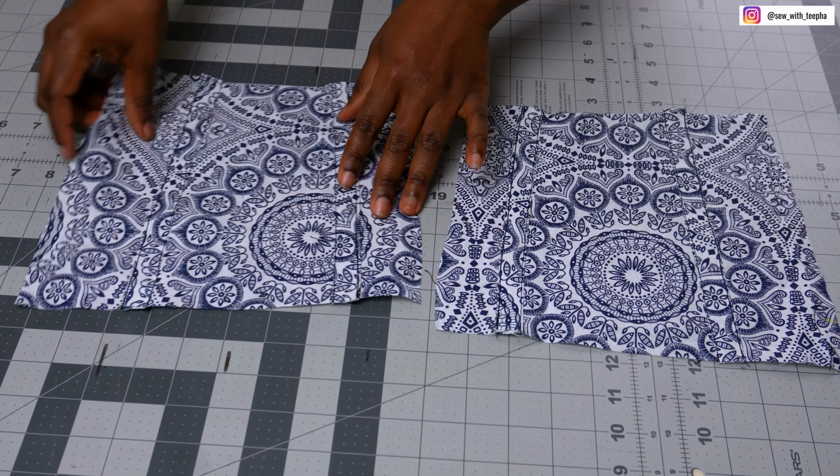Do the same thing for the back. So you get the upper part of your back for the dress and you place it right sides facing each other and mark half of an inch from the side, which is from the hip side, like that. And you place the side of your upper part to that side all the way like that. And you do the same thing for the other part, half of an inch, and you match the side starting from that half of an inch like that, okay? So now you sew with half of an inch at the waist. So after joining, this is what I have. Whew, that is beautiful. So flip it this way like this and place your lining right side facing it.